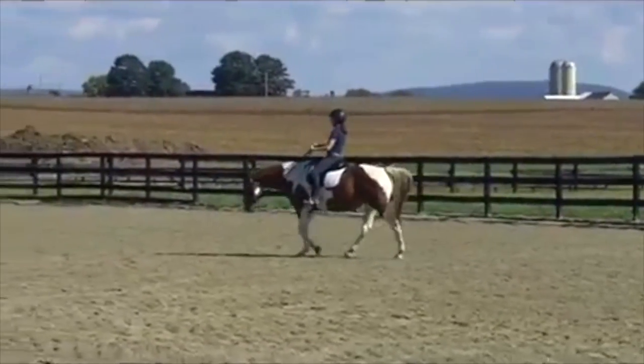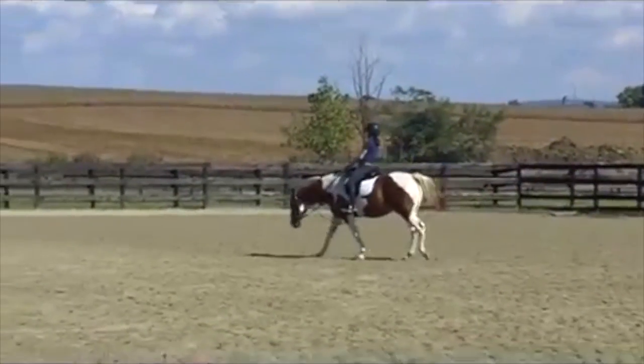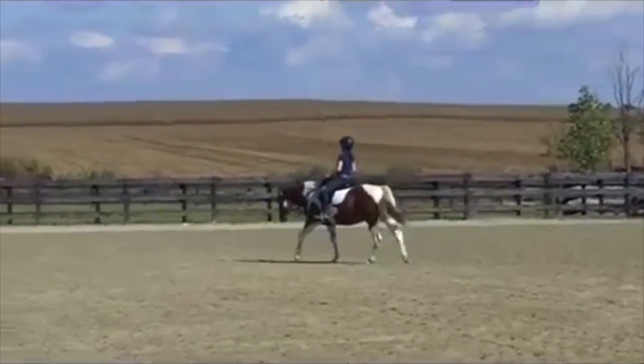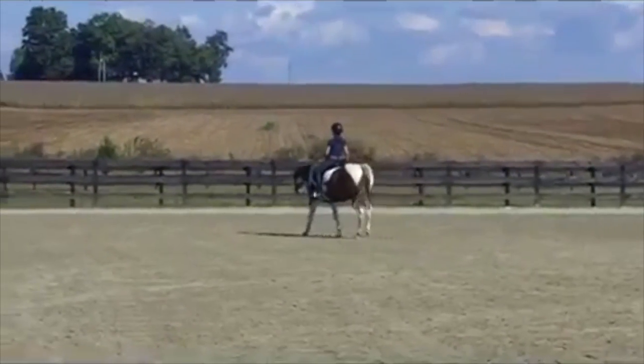A, it helps to put a little more weight on the back end, but it also takes the weight directly off of that spot directly above the horse. That is, if we sit absolutely straight, all the weight of our body is going straight down onto the saddle. So sometimes when we want to get a horse to come through, we lift up and come back behind the motion a little bit, send the horse through.